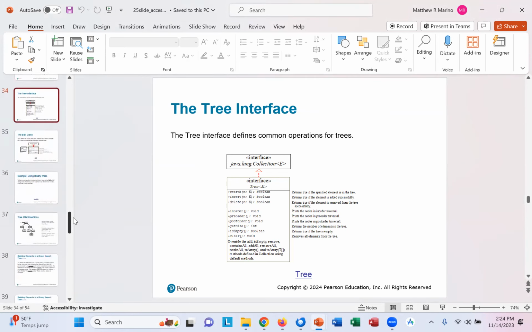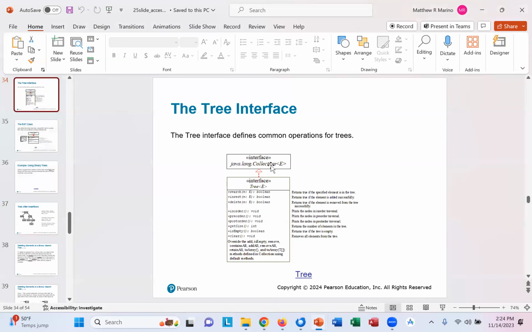So within Java, there is the tree interface where we can search, which allows us to return a Boolean option, true or false. Hey, is it there or not? Tell us, true or false. We can insert or delete.